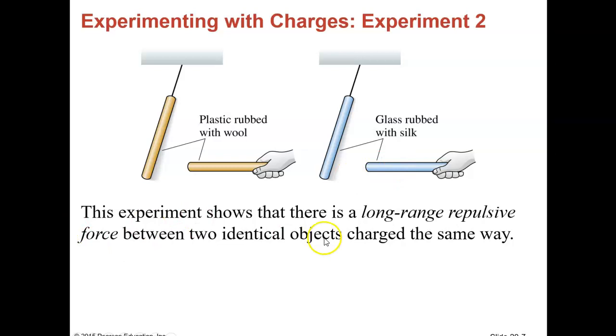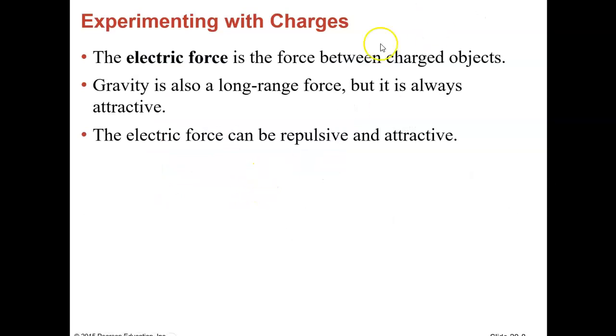All right. So this also shows that this charge has a repulsive force over a distance. This is absolutely like a field force like gravity. So there's this thing called the electric force, which is the force between charged objects. It's a long-range force. It's a field force, and it can be repulsive or attractive.